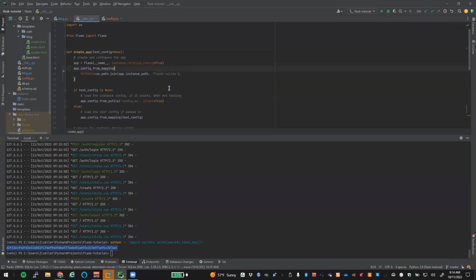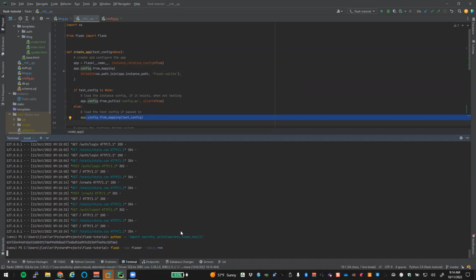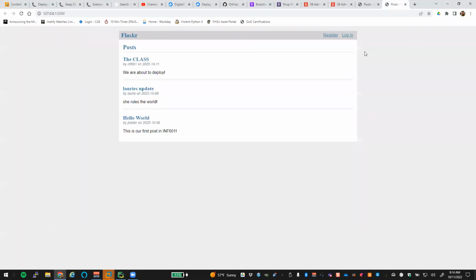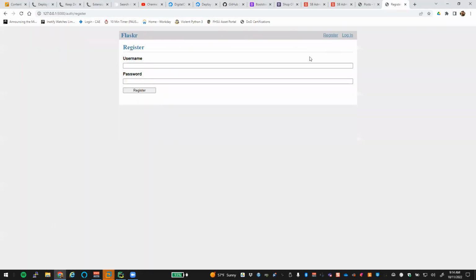In order to do that, when we come up here and we see this test config is equal to none, we would actually want to import that in, and it would bring all of that inside of here. So else app is going to pull this in from our test config and be able to pull this config file in. So let's stop this. Let's rerun it. So now we're running with our current secret key that allows us to use that one in the background.